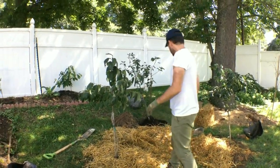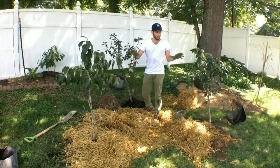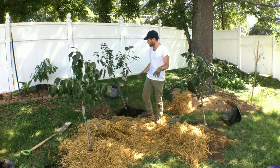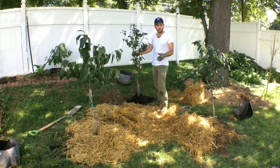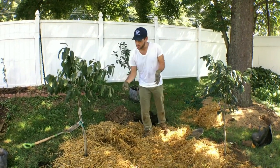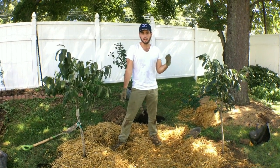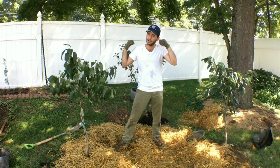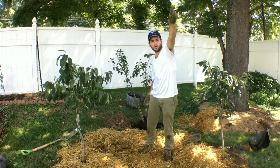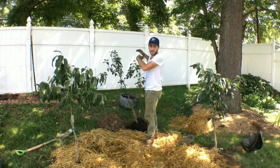It's really important to know the spacing and make sure trees are in their appropriate location. The pears back here are on standard rootstock — these trees could get to 40 feet tall, and my persimmons could as well, but the pear is probably going to grow a lot quicker. So I'm putting the pears in the back. If the sun starts over here and makes its way all the way across, I want the largest tree in the back. Pretty simple.